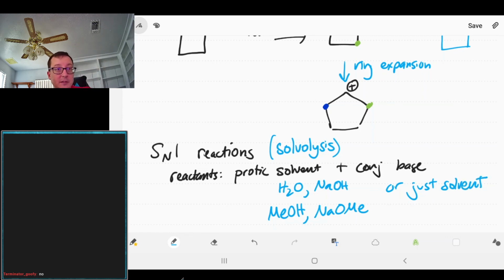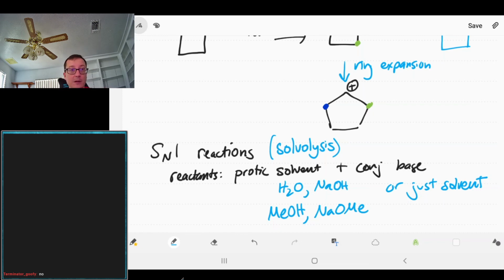So you can also just use the solvent. So just put water on there, you'll end up doing this. You need the protic solvent here, because if you don't have a protic solvent, it's not enough to stabilize your carbocations. So you really need protic solvents here, because those are going to have nice, generally oxygens or electronegative atoms that will be slightly negatively charged that are going to help stabilize your carbocation. So these are going to be protic solvents.